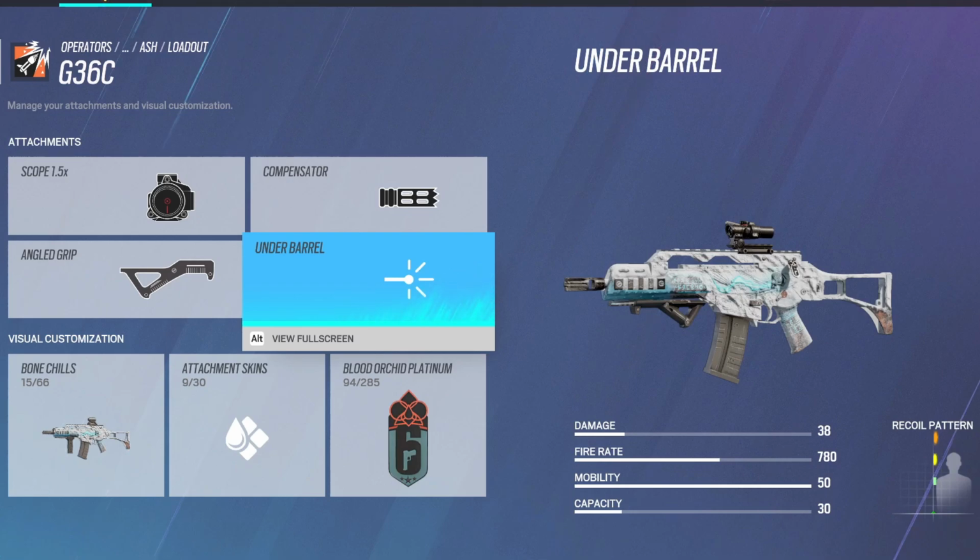There's literally not a single thing I can put as a bad point on this gun. Maybe the 30 rounds in the mag, but that is honestly plenty. That is all you need. It's on two great operators. You've got Ash and Iana. Ash has got breaching charges and Iana has got drones, which is pretty much overpowered.